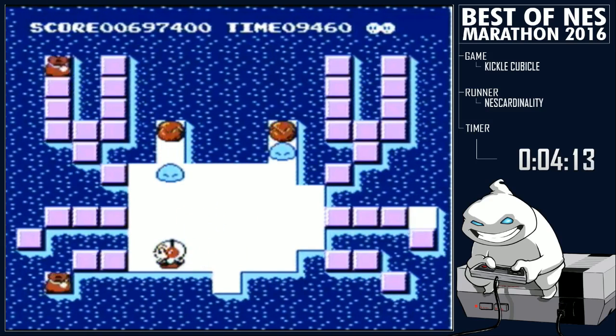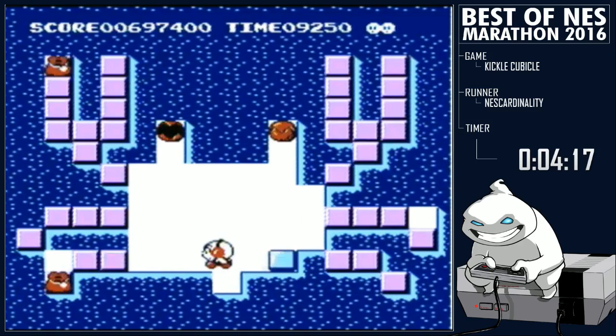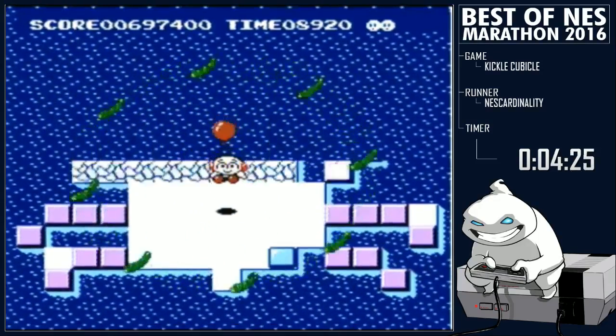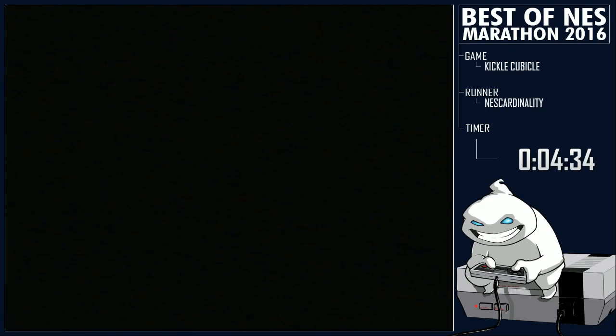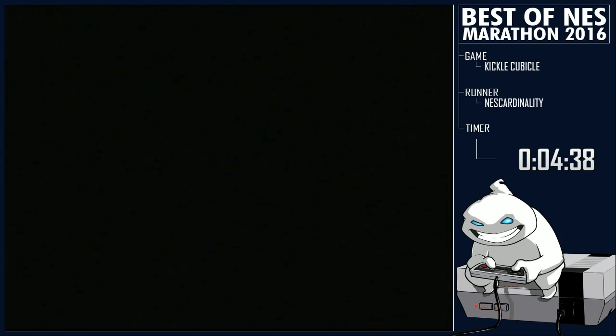Okay, I need one more down here. And then before we collect this bag, we're just going to freeze that guy in place. So yeah, again, most of the early levels are really elementary in design, and it's just a matter of waiting for the blobs to get in the right place so you can shoot ice blocks over.